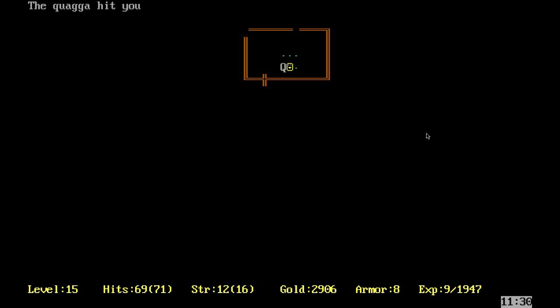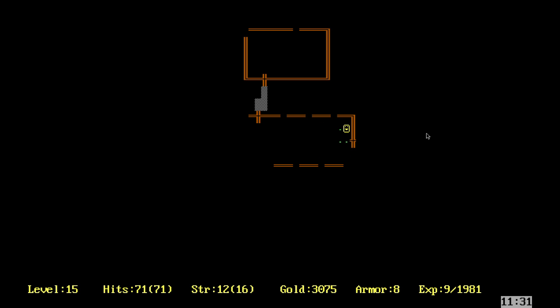Quagga, yes, we're happy with these. They can be a bit annoying to hit, but that went fine. 12 strength, but I have nothing to fix that. Gain strength, I believe, only gave me plus 1. Oops. I believe I'm missing one spot with that pattern. Whatever.